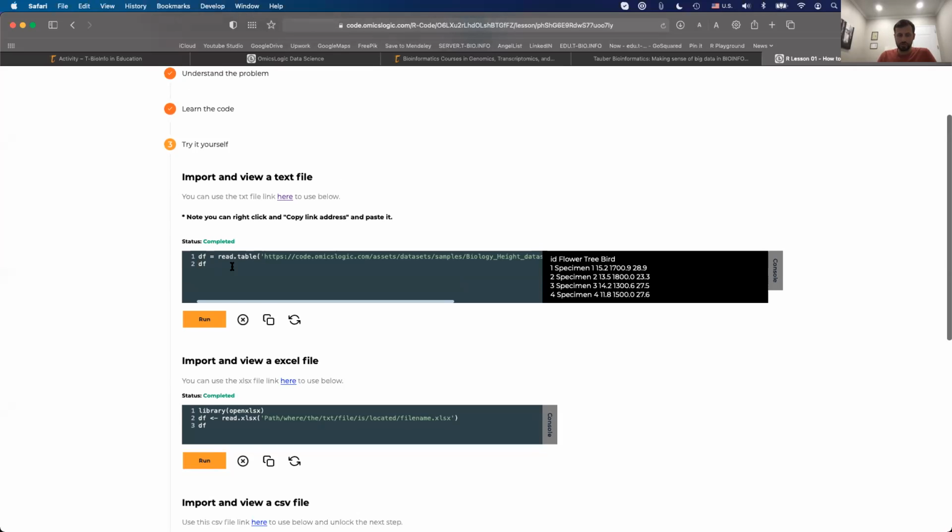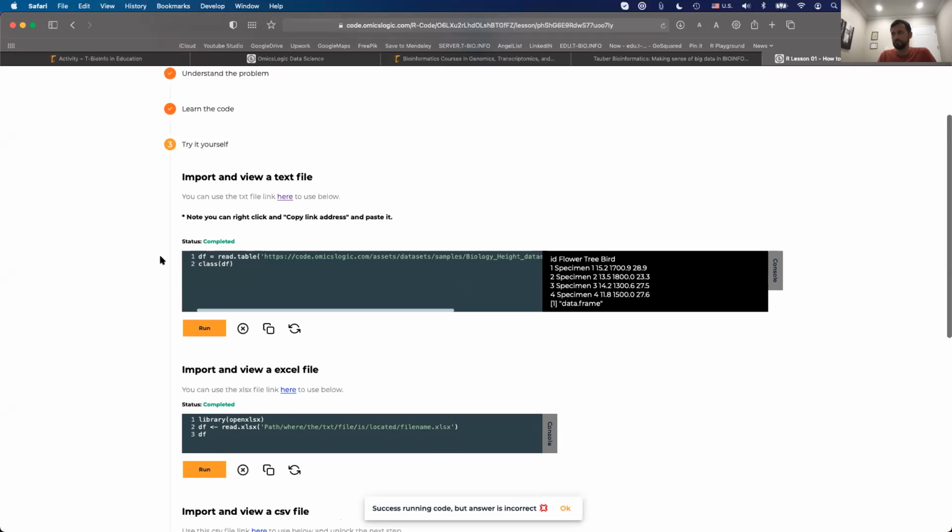Now, let's use the function class. So what is the class of what we have loaded? It is a table, right? So it's a data frame. Now we have different types of attributes inside this data frame.